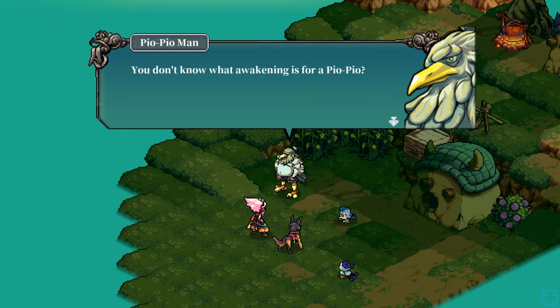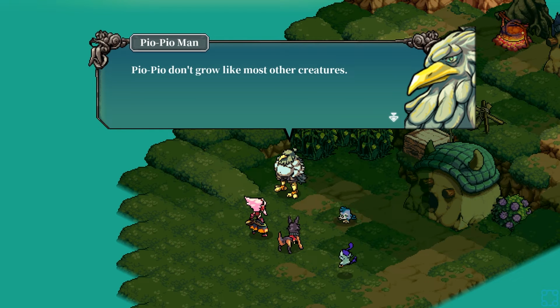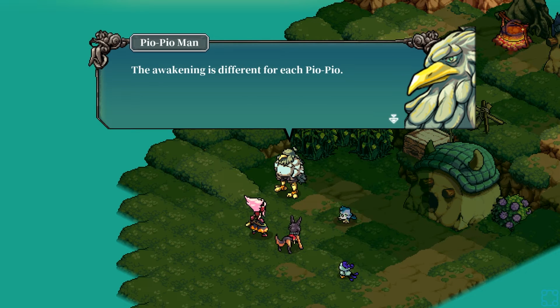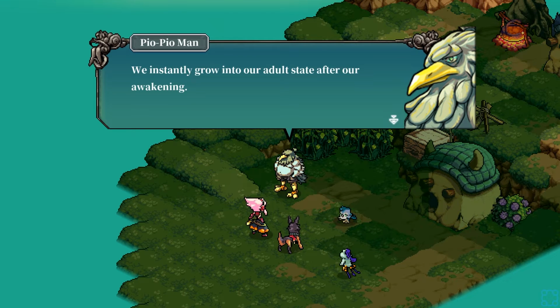You don't know what awakening is for a Pio Pio. Pio Pio don't grow like most other creatures. We stay in our hatchling state for a variable amount of time. Could be a year, could be 20 years. We don't grow until we find our awakening. The awakening is our reason for living. It's something that defines us for the rest of our lives. The awakening is different for each Pio Pio. We instantly grow into our adult state after our awakening. That's kind of weird.